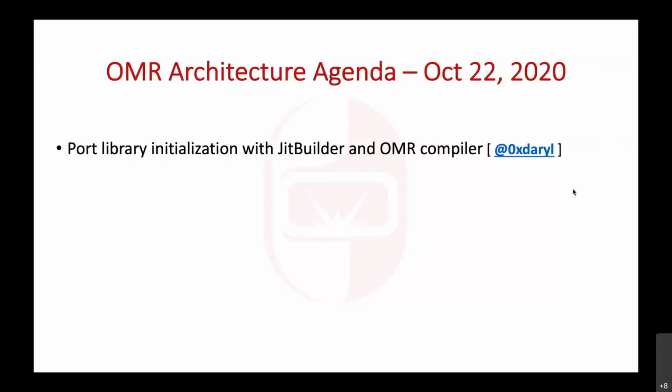Those are examples where the port library is being created, which would mean, if I understand those environments correctly, the port library gets created fairly early on in the initialization process, which would mean that perhaps it would need to get passed into Jit Builder for Jit Builder to consume, as opposed to Jit Builder creating or initializing its own. Yeah, that sounds right to me. Okay. So it would potentially need a second API, one that takes a port library and one that doesn't. Right. And there's already one that takes options and one that doesn't. So that means actually 4, I guess, at that point. Well, 2 additional ones. Right.